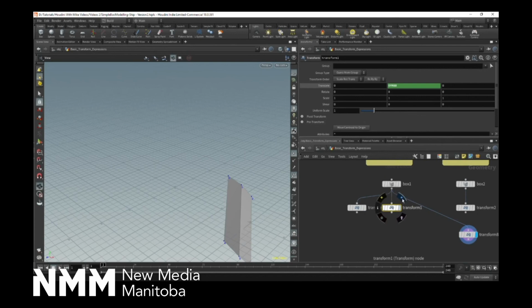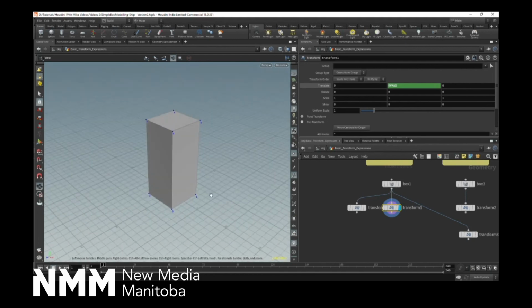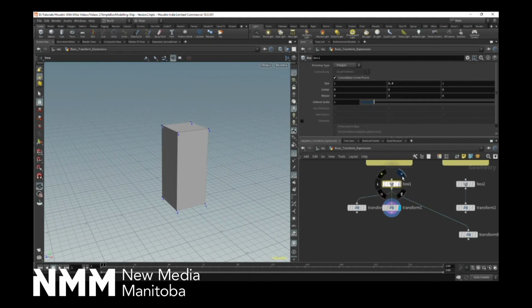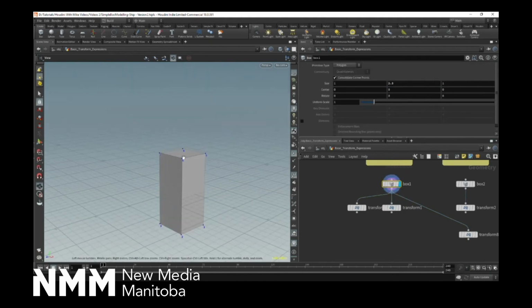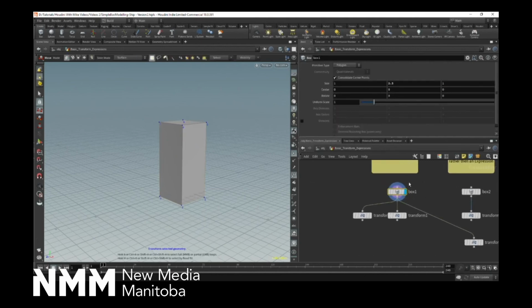What I have here, for example, is a box that I've perfectly aligned with the ground. This is a pretty cool little trick. You can obviously grab the object with the move tool and put it where you want, but that's not very procedural, and it's going to cause you problems down the line if you want to keep, for example, your orientation zeroed out, which is usually something you might want to do. I'm just going to set this. Oops, the size isn't what I meant to do.